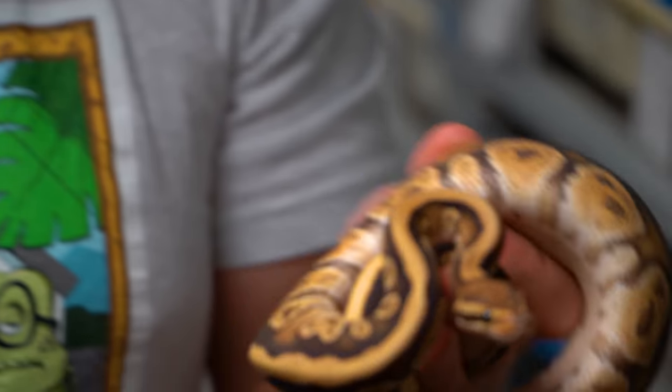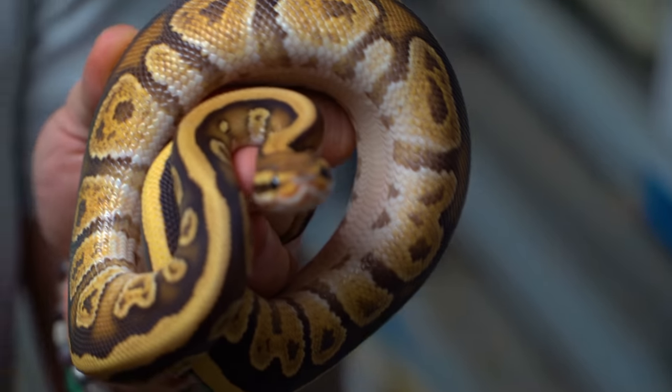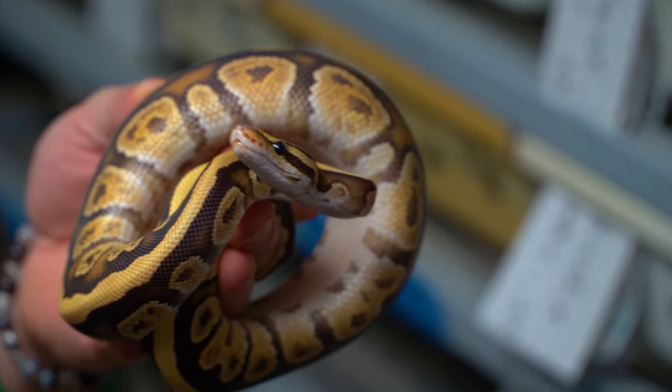This is a fire and it's a cypress, but ooh, doggy, look at how beautiful that thing is. As it's getting bigger, it's getting better and better. And that's what that cypress gene does. Just cleans it up to make that big stripe on the dorsal and just makes that thing incredible.